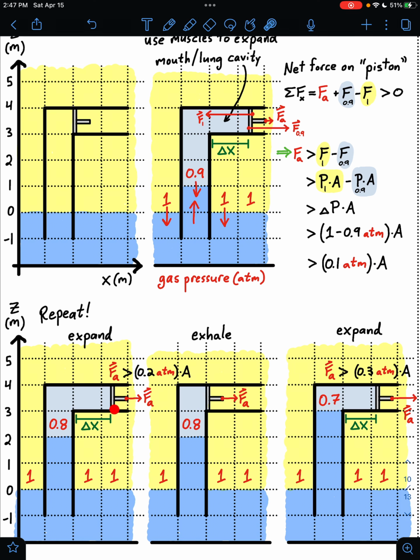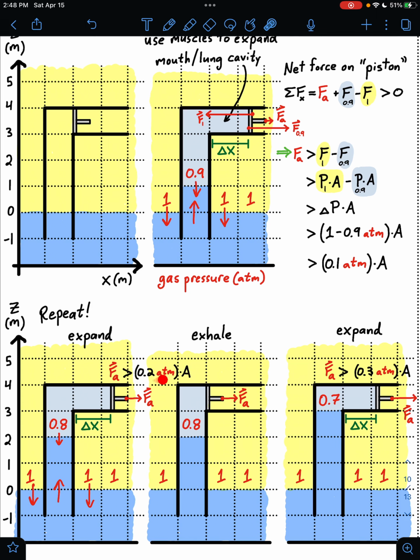Now we're going to apply a force with our muscles on our chest cavity over another distance to expand that volume in order to reduce the air pressure inside that straw even farther. And now the air pressure outside on the water, 1 atmosphere pushing down, is going to be even greater than the 0.8 atmospheres pushing down on the water inside the straw. So the net pressure force will be enough to raise up the water even higher, until the total weight of the water in this now 2-meter column is equal to the pressure difference times the cross-sectional area.